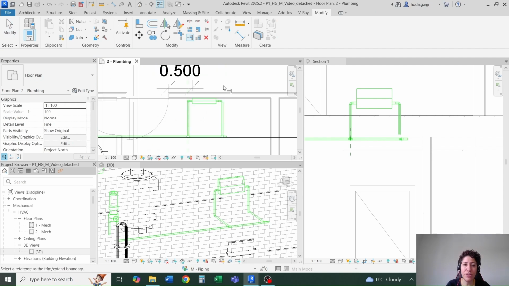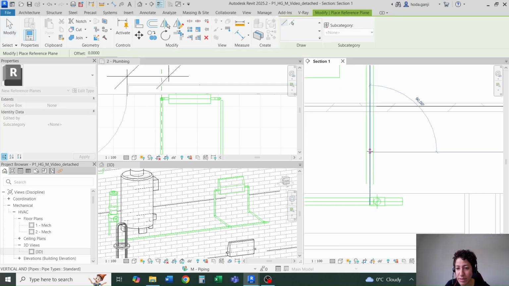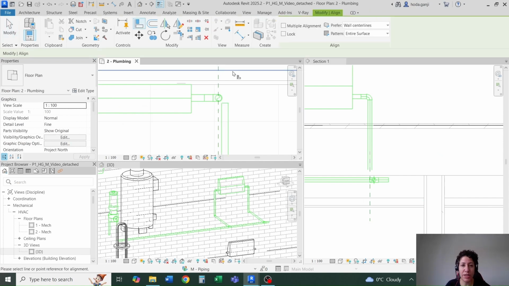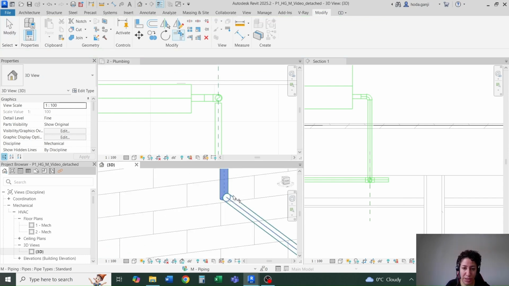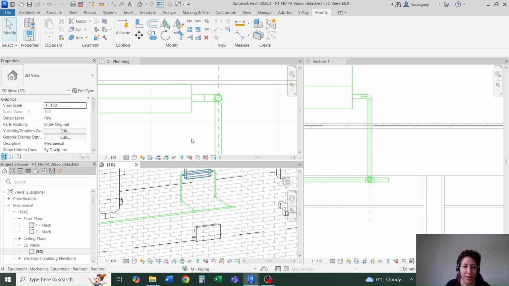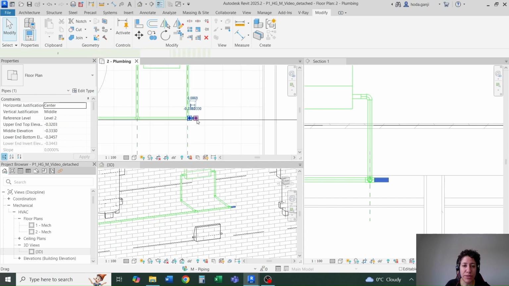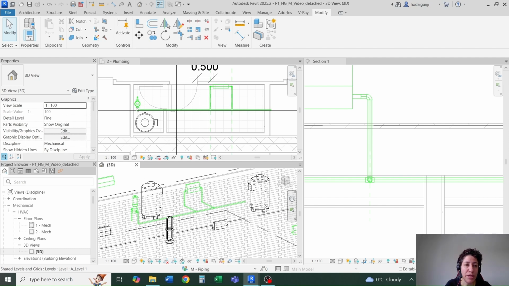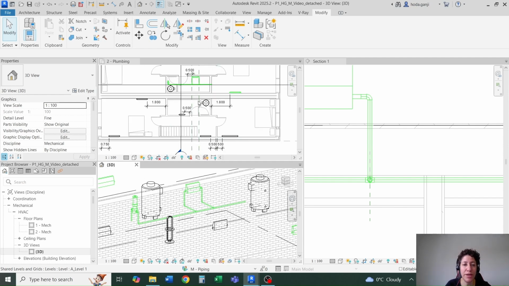And I get another T-shaped here, and maybe I'll draw another reference plane. I'll go with RP, I'll draw another reference plane here, and I'm going to align this pipe over there. So AL, select the reference plane, select the pipe, and I can just go with another trim here, TR, select this and this. So the first radiator is now all set. I'll move this a little bit further. See that this pump is responsible for the radiators in Unit A.